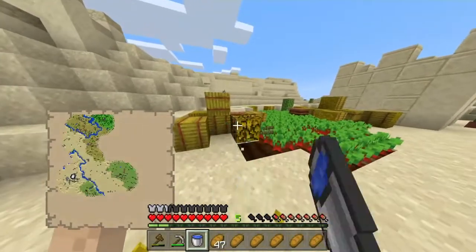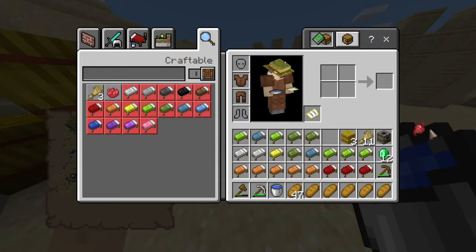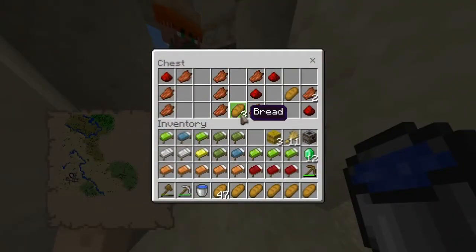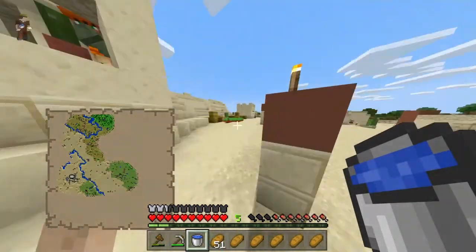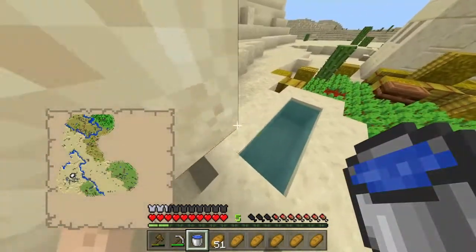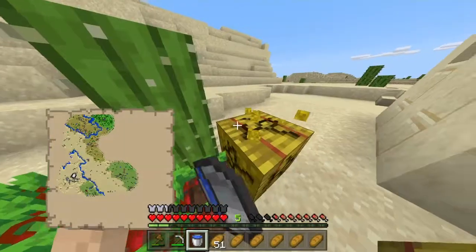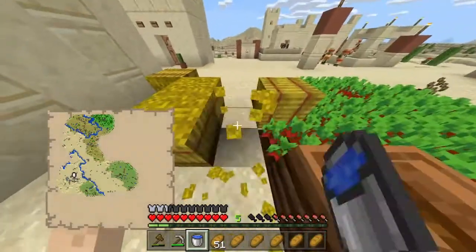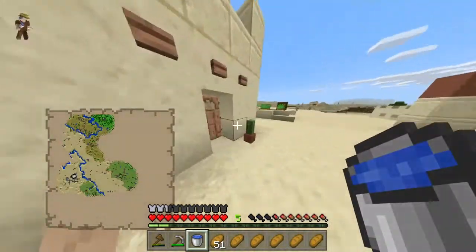Space for one more bed. Grab one bed so when the inventory is full. Of course, it's got a castle. It's pretty nice. I can live in this castle, but I don't want to. Lots of hay bales.